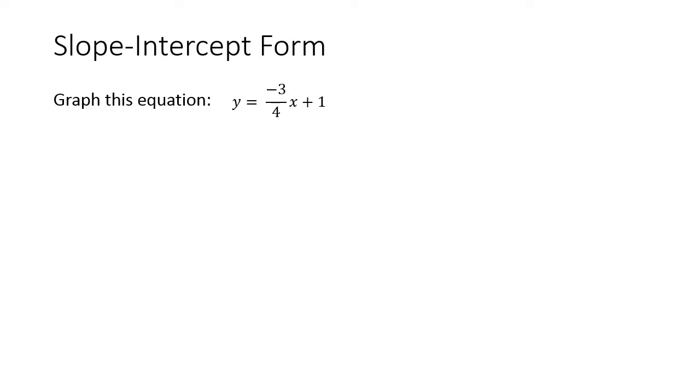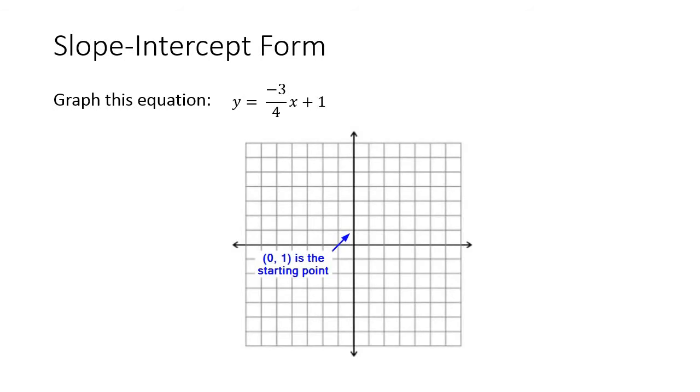So let's look at another one. y equals -3/4 times x plus 1. Again, our starting point, use your y-intercept. You already know 1 point on the line. And then using our slope of -3 divided by 4, our rise is -3, so that's 3 going down. Our run is +4, so 4 going to the right. And now we've started our line. And now, of course, you just need to extend it on both sides, and you're done.